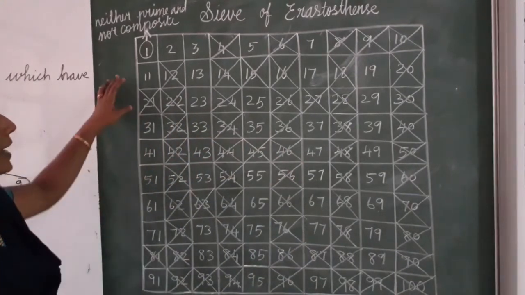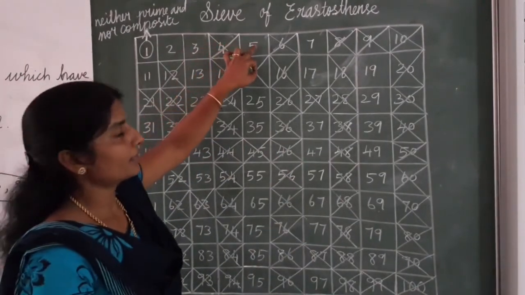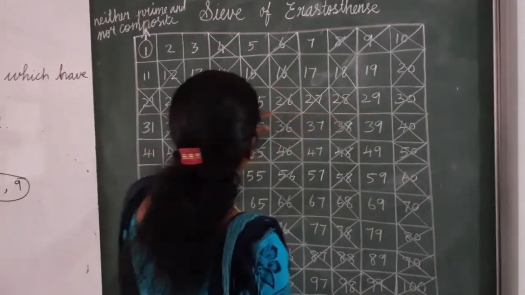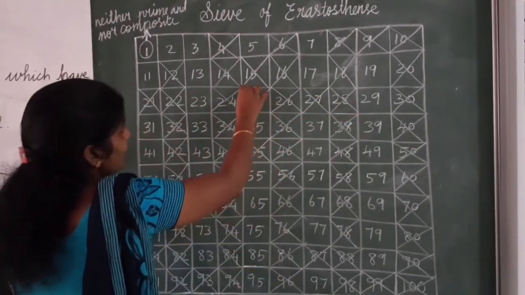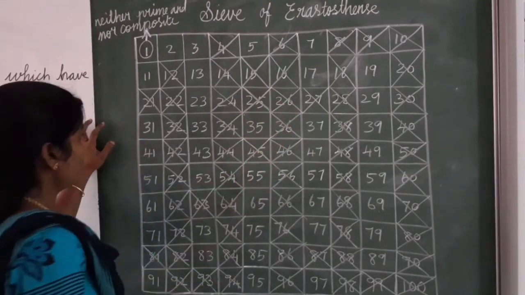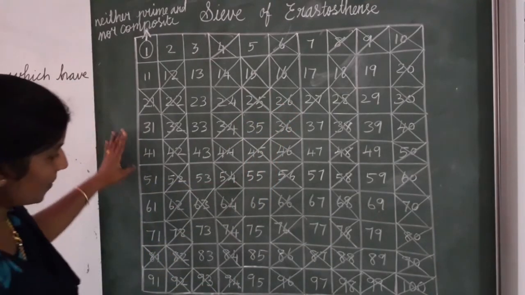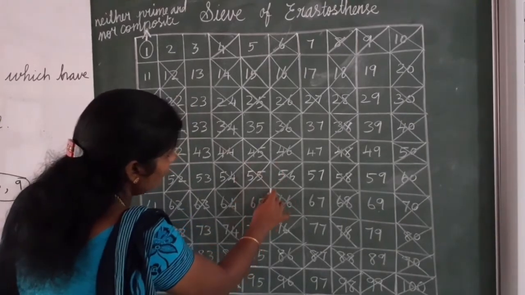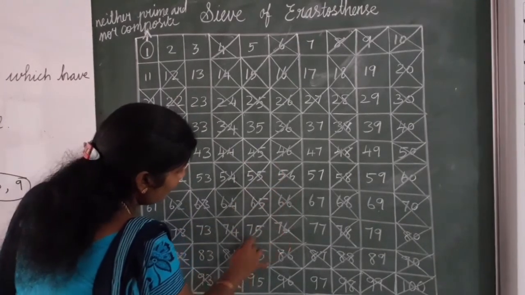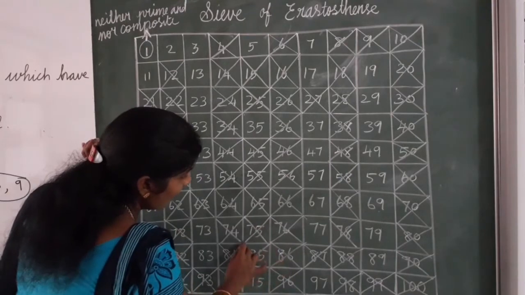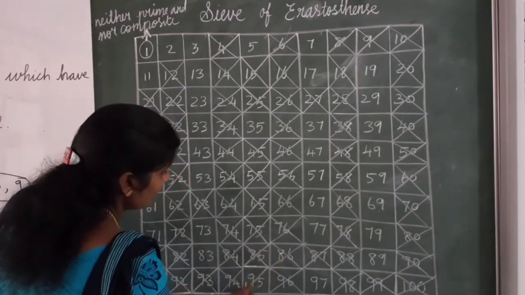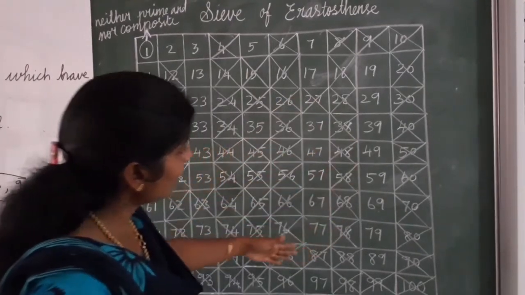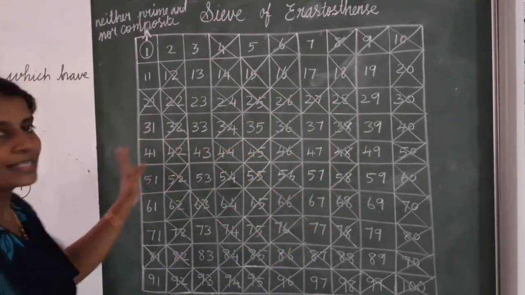Okay. Now we can write the multiples of 5. What are the multiples of 5? Is any number there? Yes. If the one's place is 5 or 0, that is a multiple of 5. Anywhere that has 5 or 0? Yes, here are multiples of 5. This is also a multiple of 5, and 95, isn't it? Any remaining multiples of 5? No.